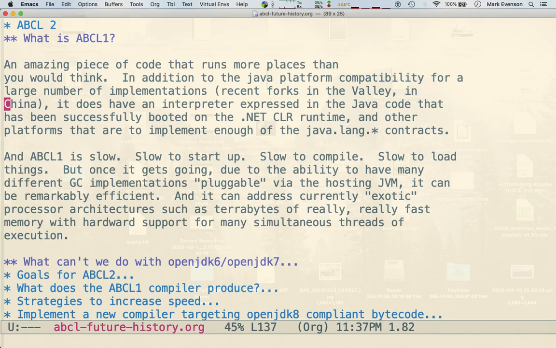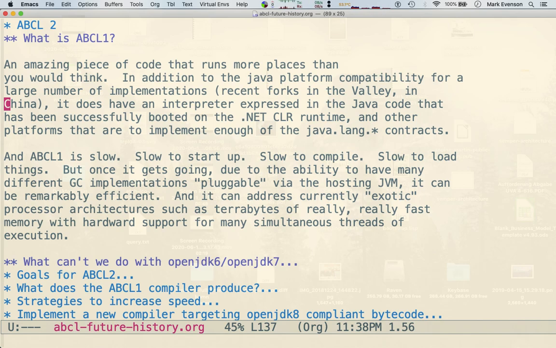But overall, ABCL is slow. It's not just slow because it's Java, although that's part of it. It's slow because its compiler targets old bytecode, Java 5 bytecode, even though we no longer support running on the platform. Current JVMs, because of this backwards compatibility strategy, reach back to it and work. But ABCL is slow to start up because of the JVM startup times, although that's gotten a little better. It's slow to compile, and it's slow to load those compiled representations.